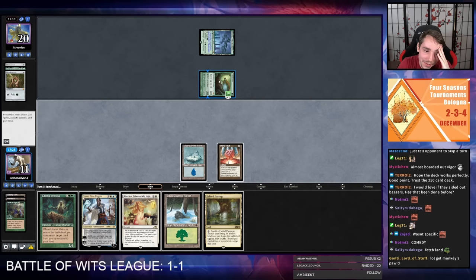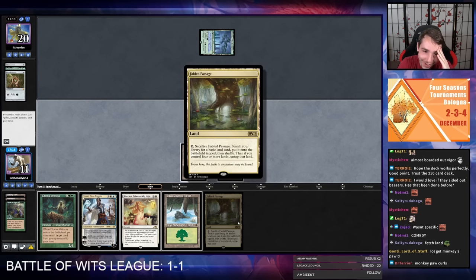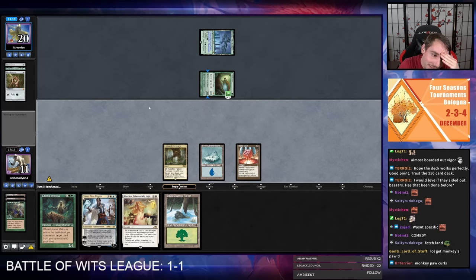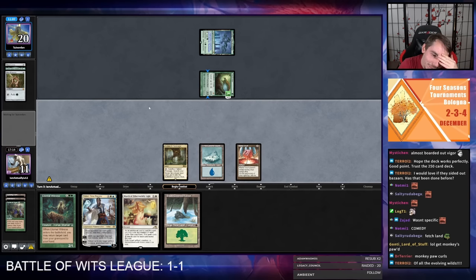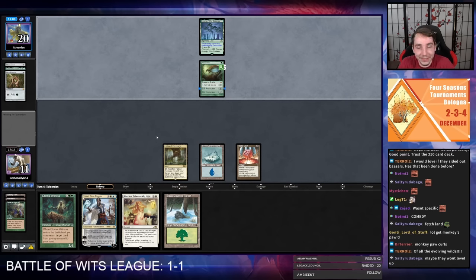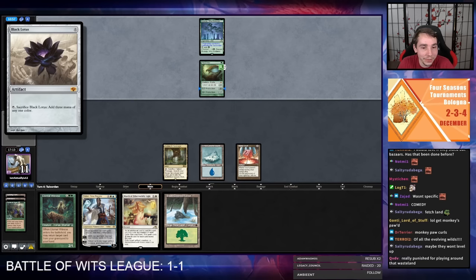No. No, no. No, no, no, no, no. This is so sad. We're gonna lose to stupid Hex Shrinker in our like 10 Swords to Plowshares deck.